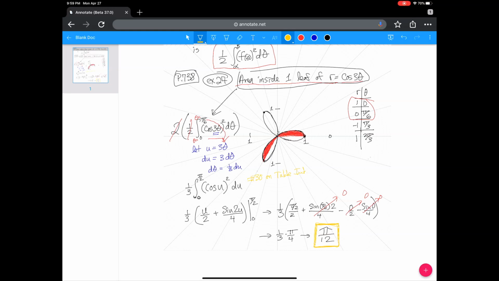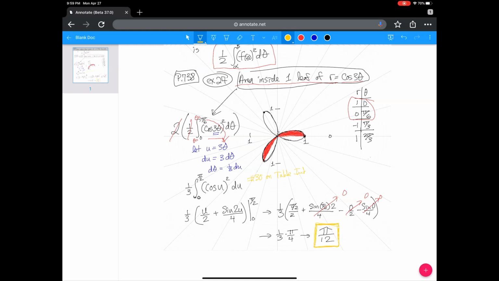And after we drew a sketch, we kind of saw that that makes sense because this does make a 3-leaf flower, or whatever you want to think of it, 3-leaf clover, I should say. And so we got one of the leaves by taking the first half of a leaf that's drawn by the function and doubling that amount of area to get one whole leaf. This was exercise number 27 from the exercise set. And hopefully we'll do more examples based on your questions on Wednesday. But here's where we'll stop.